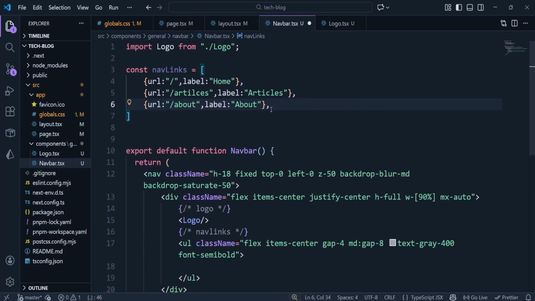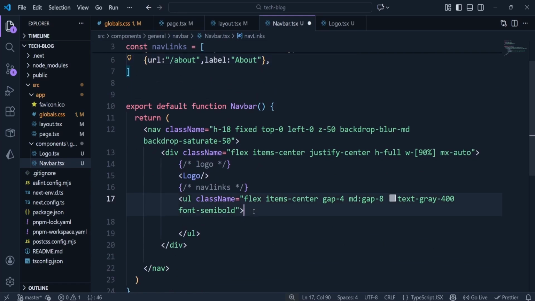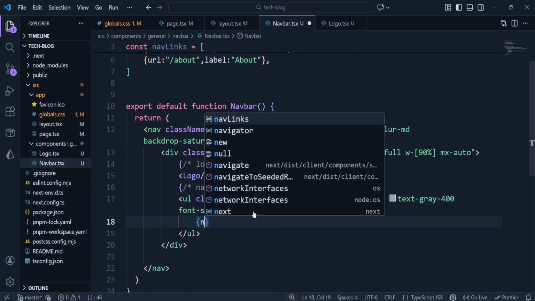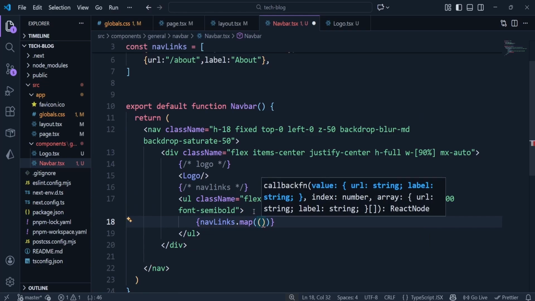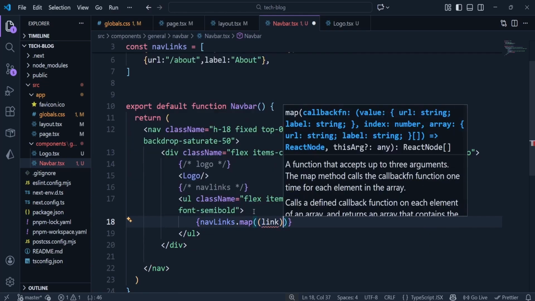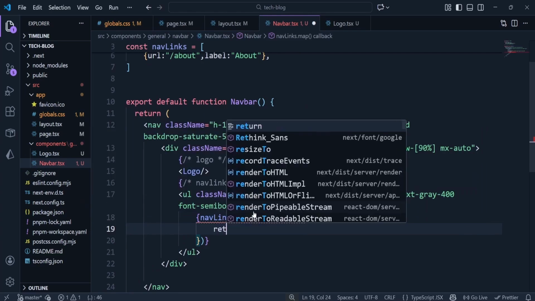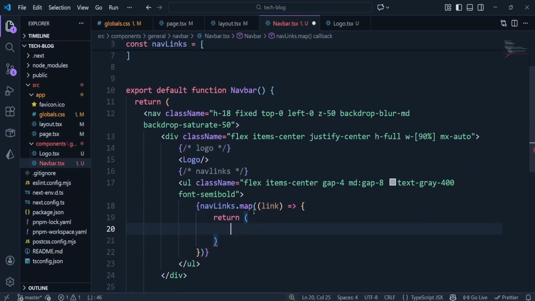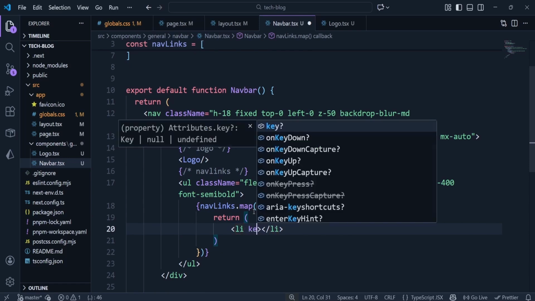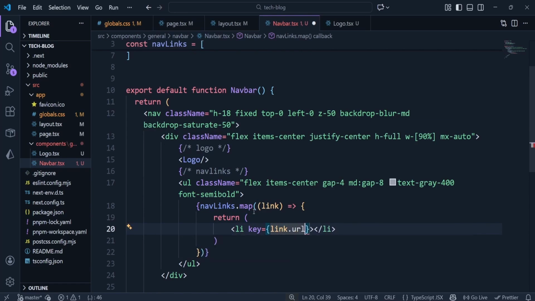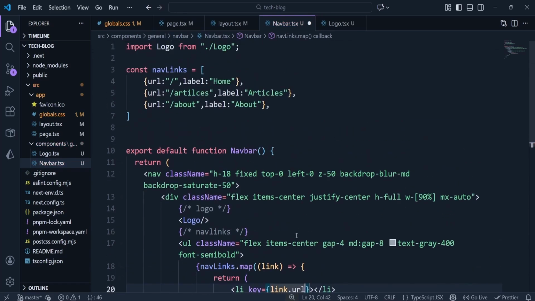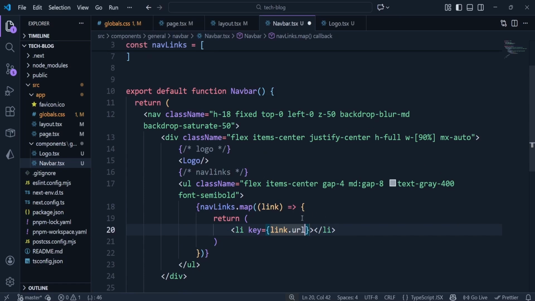So all we have to do is actually map through these nav links. So down here, I'm going to say navLinks.map. For every time we map through the nav links, we're going to call each of them a link, and then we're just going to return an li tag. We're going to pass in the key, which is going to be link.url. Since each URL is unique, you can use the URL as the key to the list.